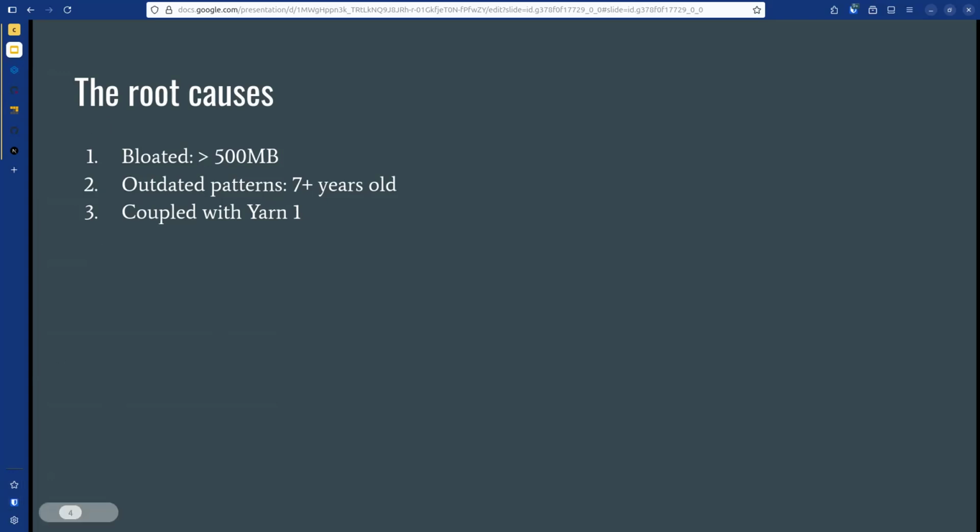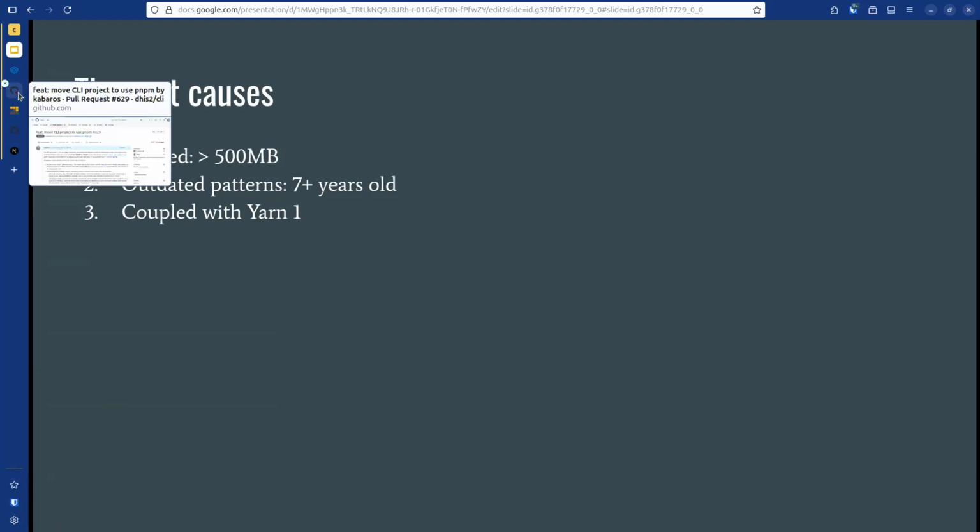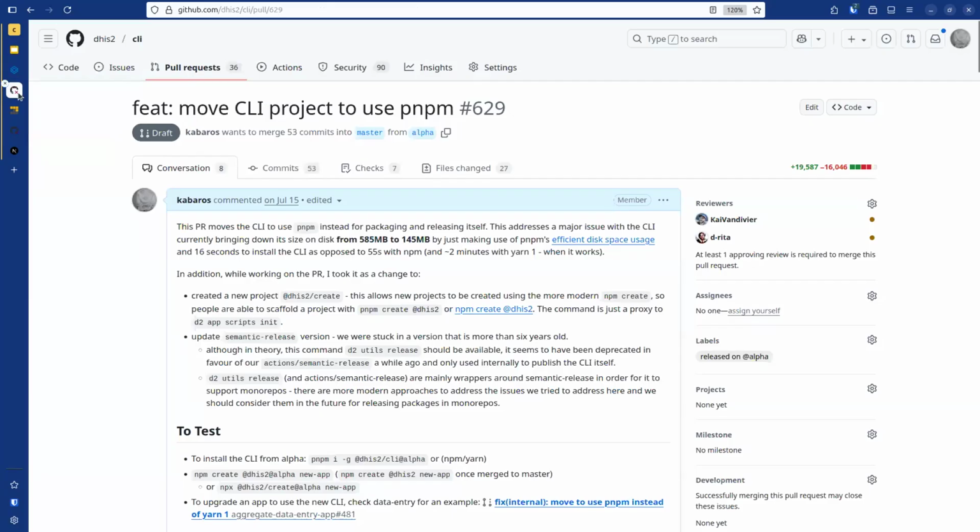First of all, it's bloated. There is a PR that I will share that you can follow that has all of this work. When we started, it was 585 megabytes to install it, and that's huge. You can probably power through it if you have a very good internet connection, but it's massive.